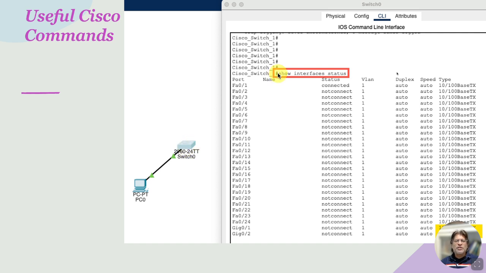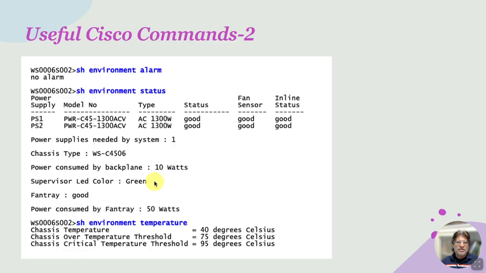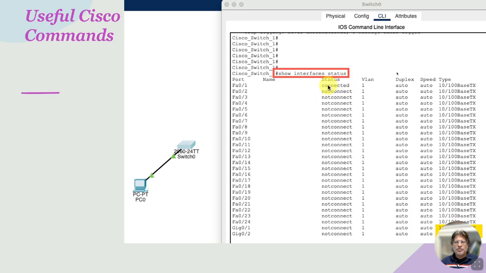We can also run show interface status. Show interface status will show you all the interfaces that are on the switch, right? And what the status is. So you can see here we have connected just one of the ports, which happens to be on FastEthernet 0/1. So it's port number 1 on the switch, FastEthernet 0/1, where the PC is connected to. So you can see this is connected, everything else is not connected at this moment in time.